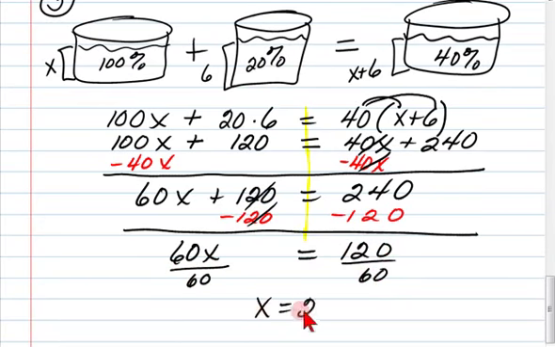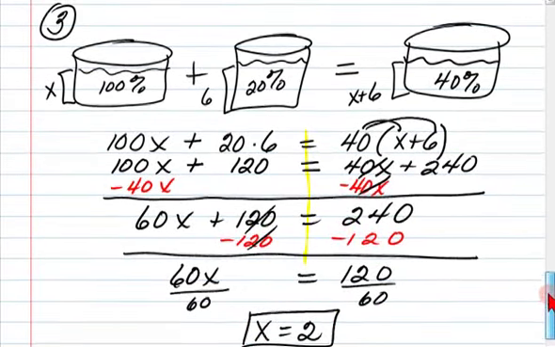x is 2. And it is 2 gallons, even though you don't ever have to type in the units in MATLAB. Logically, it's very good for you to think about, what did I just find? I found x. x represents the number of gallons of pure acid that I have to mix to make this creation.